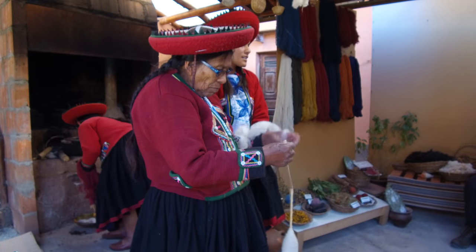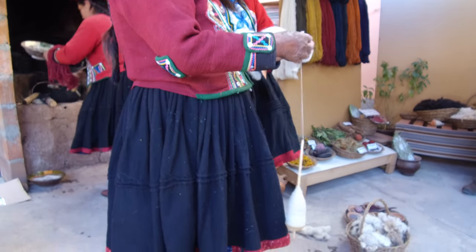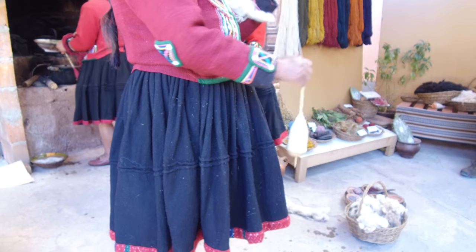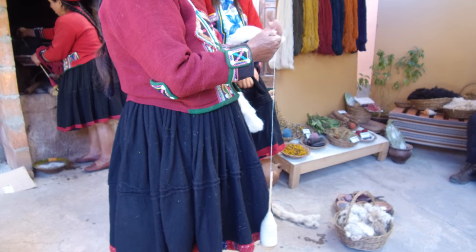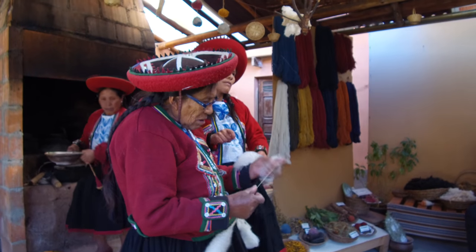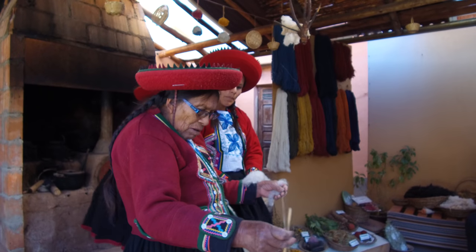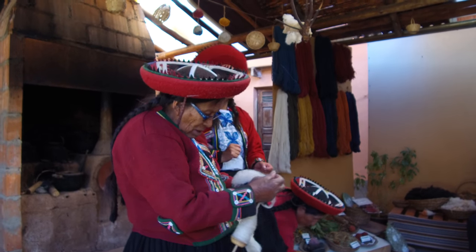Now she's making the spinning. This activity we can do walking, dancing, running on the street because we are very expert. Sometimes we carry a baby on the back and at the same time we do this activity. If the thread breaks, she can join it without any problem.